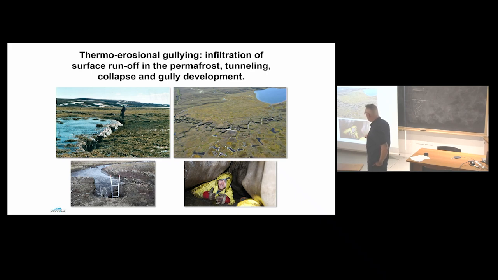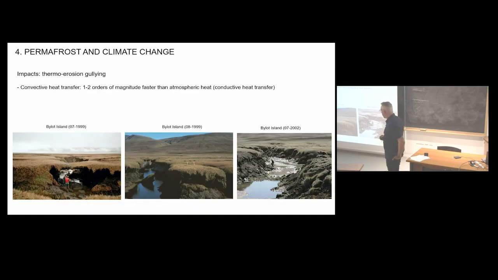So here we have a student, a very curious student, that went down in the hole, and you have a network of tunnels that develop. So again, you have a terrestrial surface, and then you create these big gullies. Every polygon is about 10 to 15 meters wide. And what you're observing is the development of a hydrological network where you were in a terrestrial environment, due to this thermal erosion process.